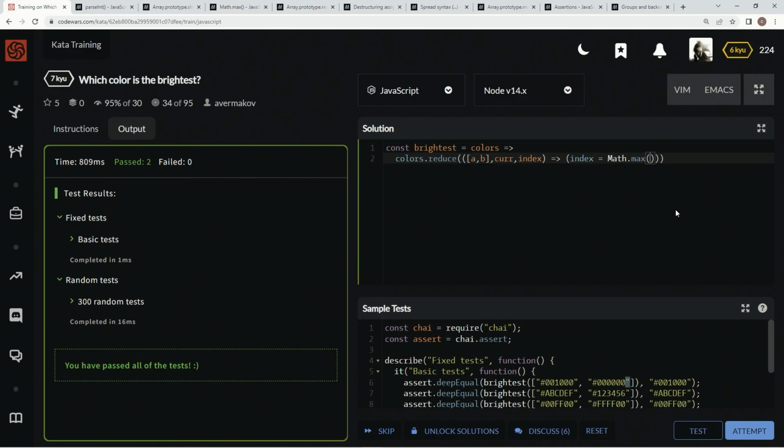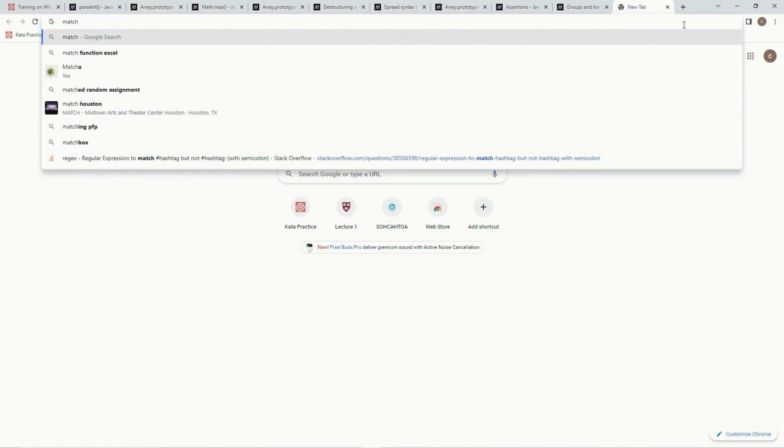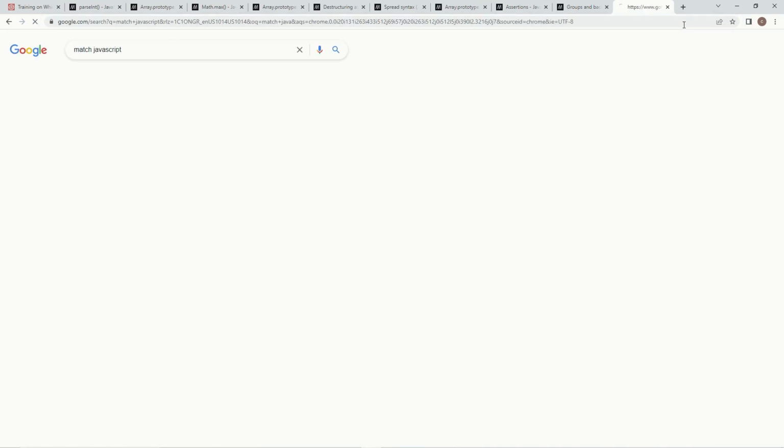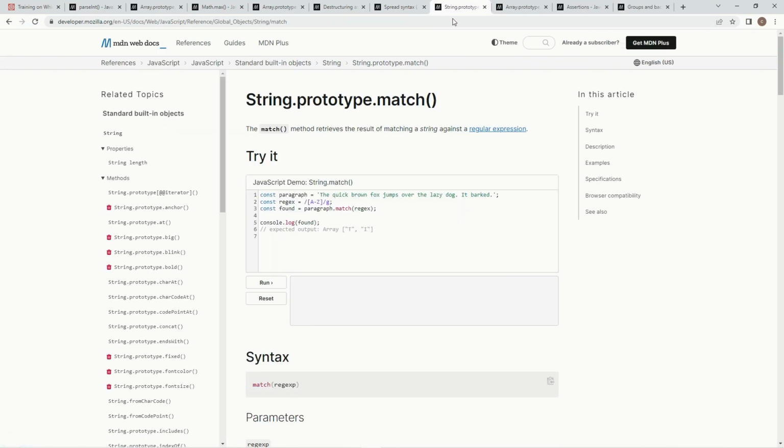So we're going to say ... and we're going to do, what is that thing called? Colors. And now let me put this on the next line because I'm running out of room here. All right, so we've got ... colors, and we're going to do ... colors match. I didn't pull that one up either. Match JavaScript. So basically what match does is it's the method that retrieves the result of matching a string against a regular expression.